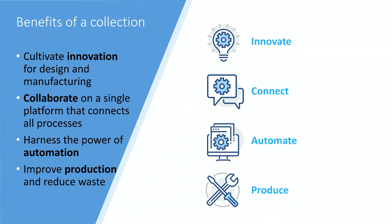We can automate and leverage data. We've got the option for AI and cloud technology to reduce iterations and shorten the prototyping sequence, et cetera, et cetera. And we've got quite a number of different tools there. When it comes to production, we can obviously enable smart manufacturing, similar to CAD interfaces, but we've got some really good interactions now where if a CAD model is updated, the CAM process will automatically update to reflect those design changes. And we'll certainly delve into that in a slightly deeper way shortly.